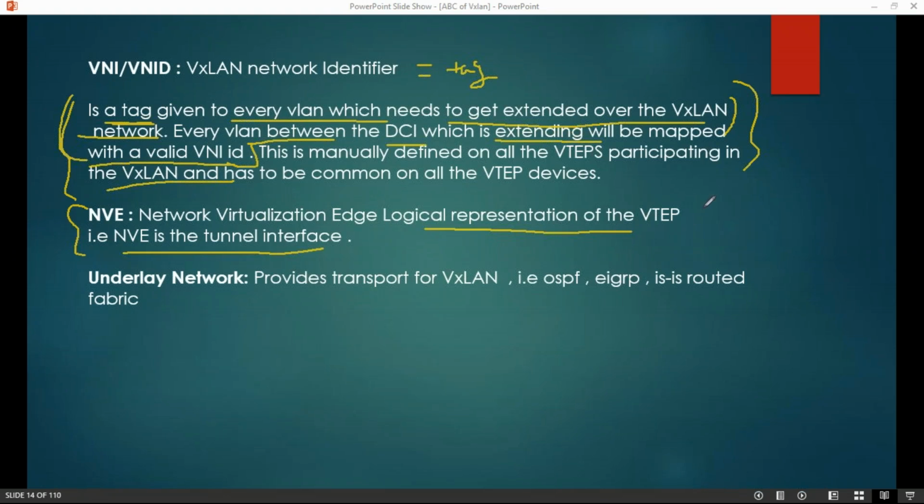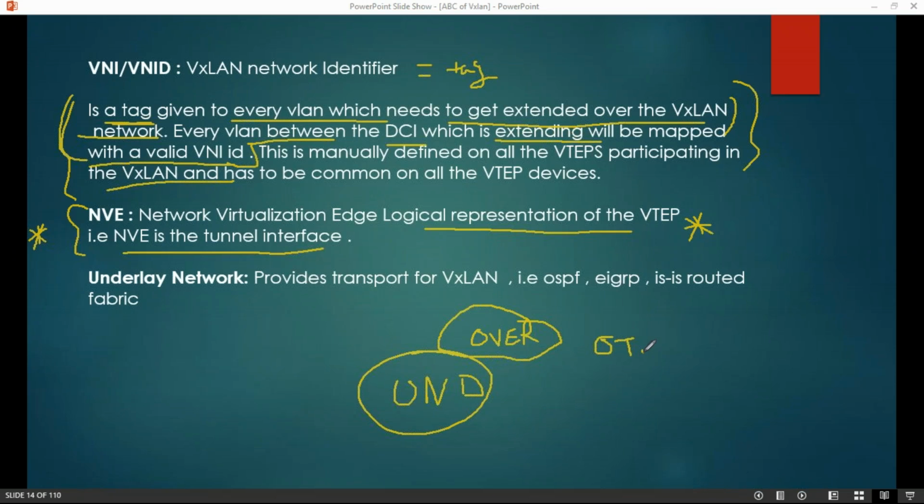This is quite obvious. Whenever we are creating some logical interfaces, because see this overlay, we have underlay, and on top of this underlay we have overlay. So whenever we are talking about any type of overlay strategy, either it's OTV or any, there are so many overlay strategies we have.